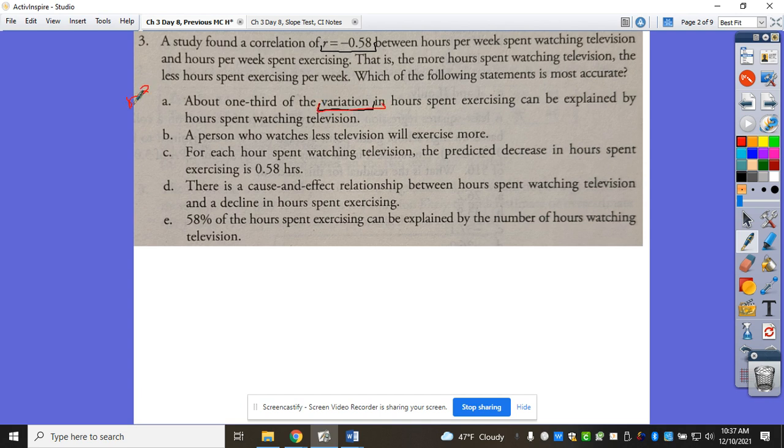Okay, we're done with R. What about B? So, as this goes, what? This goes, is that what this is saying? But what's wrong with that? That's just the overall idea of what's happening, especially with a weak relationship. For each hour spent watching, what does this one look like it's saying, just by those first couple words?